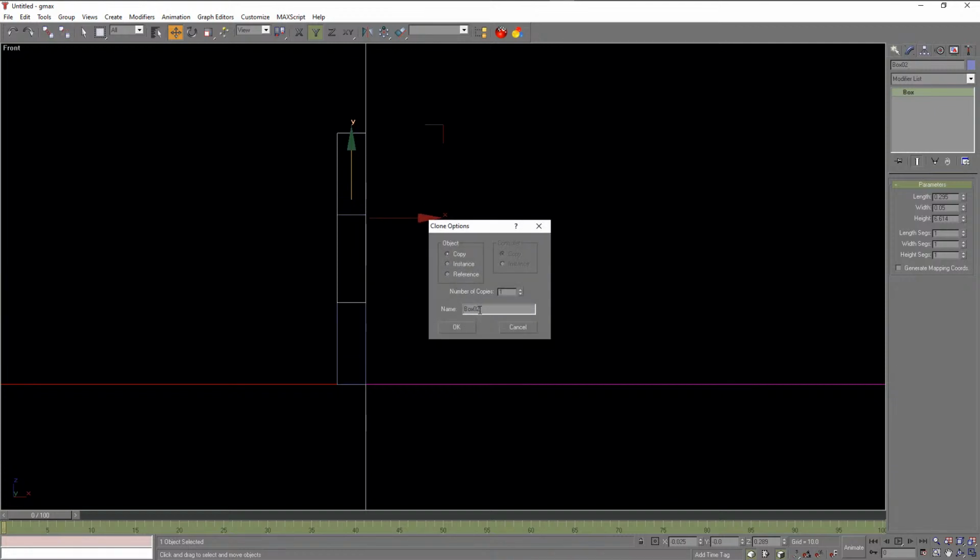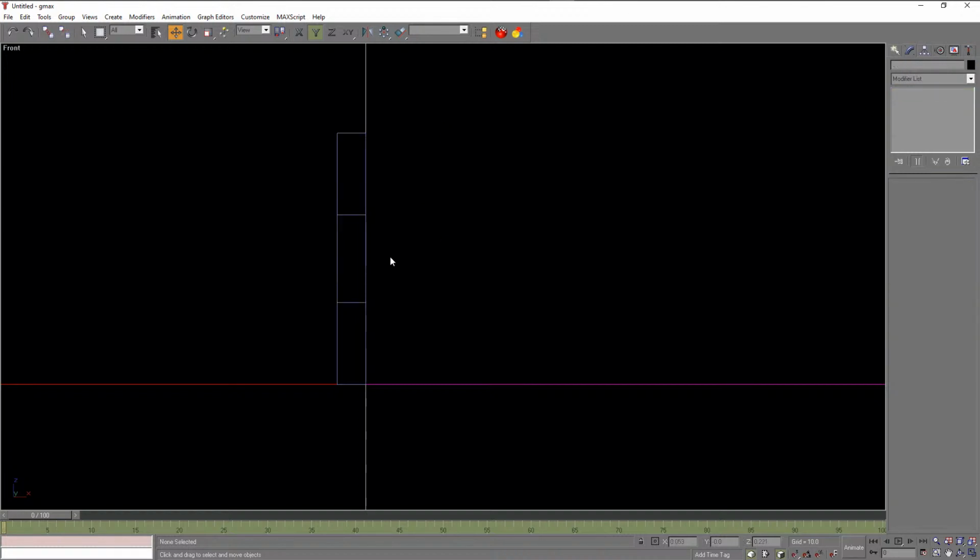Now you can rename it here, or you can rename it over here in the rollout. So what I'm going to do is, the bottom part, the 295 meters, we're going to call this tower ground, because that's just the ground below it. Then this one we're going to call tower OP, which is the tower observation point. That's all it's going to be.